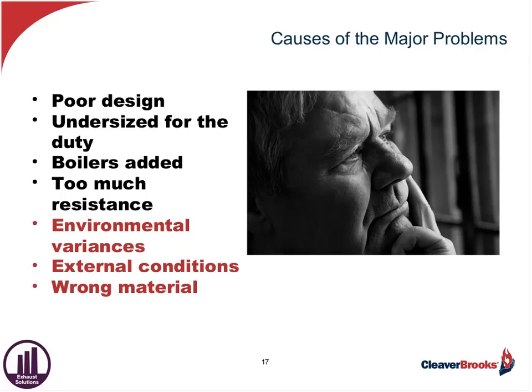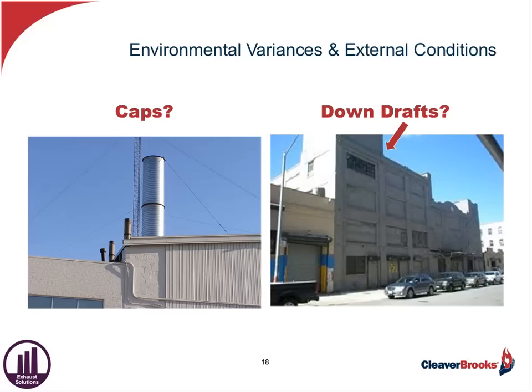What about environmental variances and external conditions? Those two, just before wrong material. Here you see a situation where we've got a tall stack. As a matter of fact, those two boilers that I just showed you before are being ducted commonly into that breeching and then into the stack. This is the stack right here.